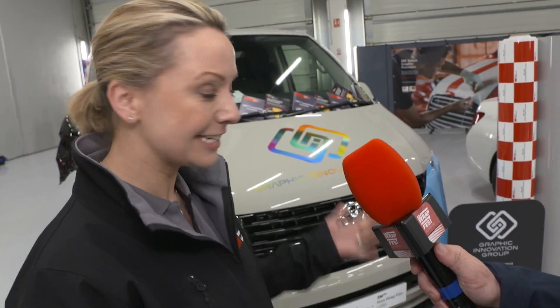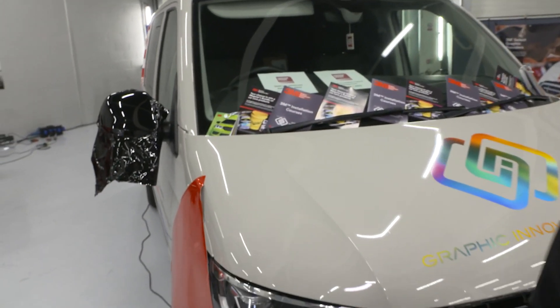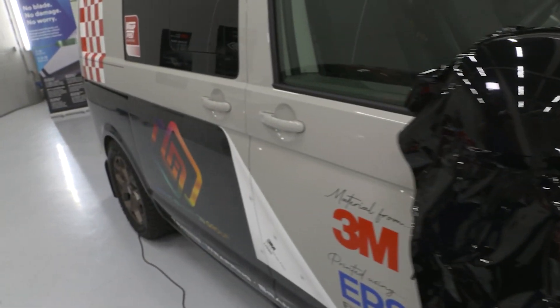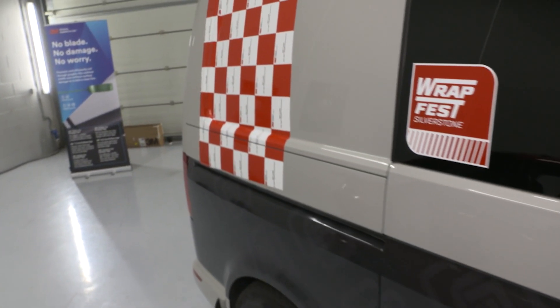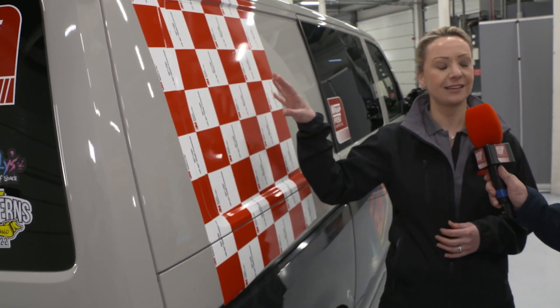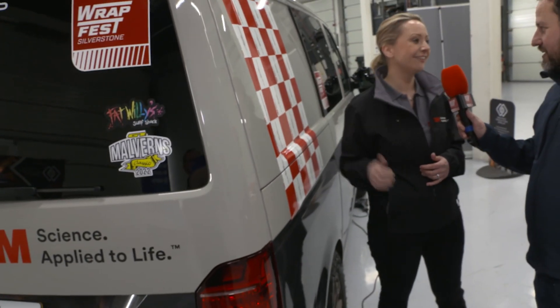It's about seeing and feeling with these products, because it's about the installation. With the iJ280 we have new technology — an extra conformable product which is really good for the installer. They love working with the iJ280 film. It's got super high gloss levels and it takes very little heat to conform it into the recess. We always like to get our installers hands-on with the products — some have heard of it but haven't actually got hands-on with it yet, so we're keen to get the heat gun out and the glove on.